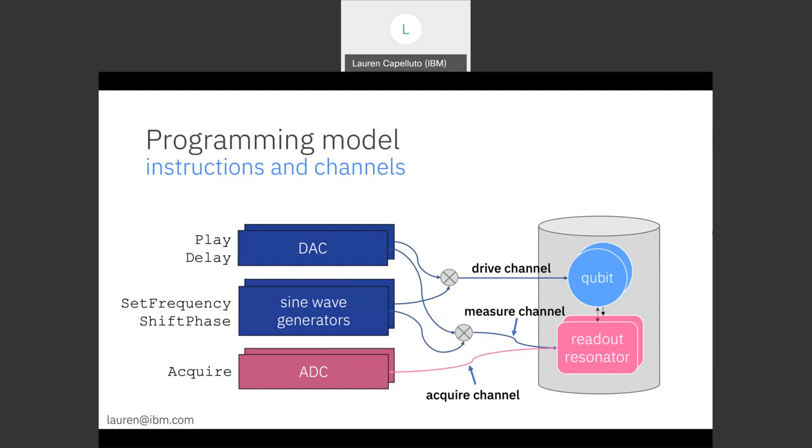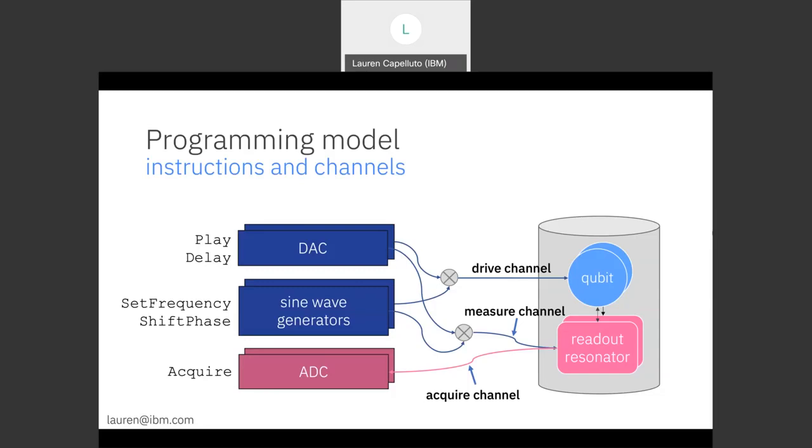In our system, we have virtual channels. So that means that our channels are labeling physical channel lines. And the backend is ultimately responsible for matching the labels to the proper drive lines. This means that we can abstract away things such as multiplexed readout, where we have multiple measure channels on our side going to a single physical hardware channel. We don't have to worry about that here.